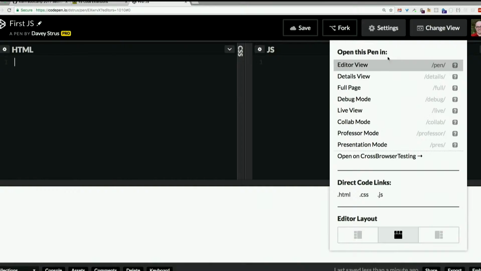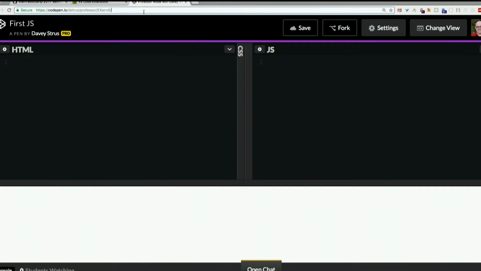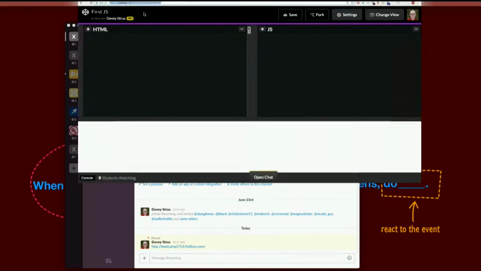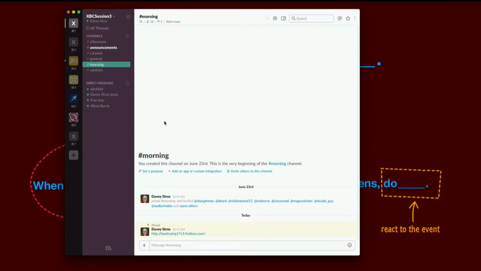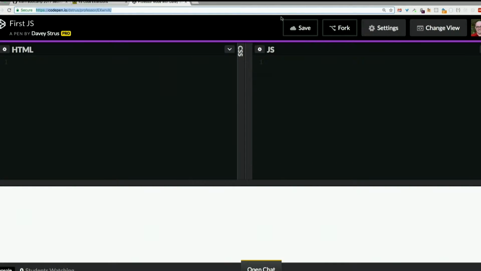on a paid account, you have something called Professor Mode. So I'm going to copy this link into Slack. And you can actually see this example running on your machines. You can even scroll independently of me, and you can copy and paste the code right out of there. So it's not just screen sharing. You can actually get to the text and copy and paste it if you want to save a copy. And we'll put a link to it in the notes for today, too.